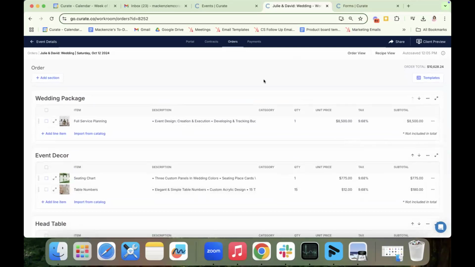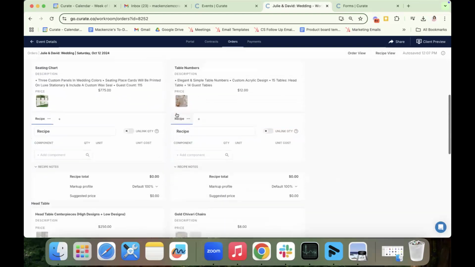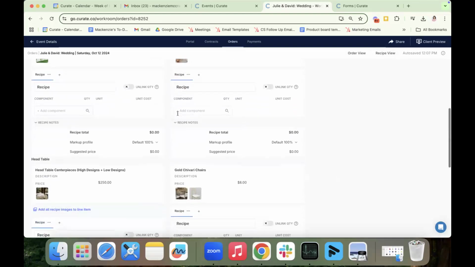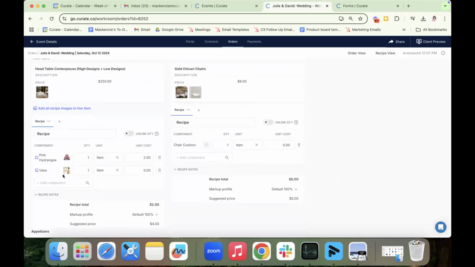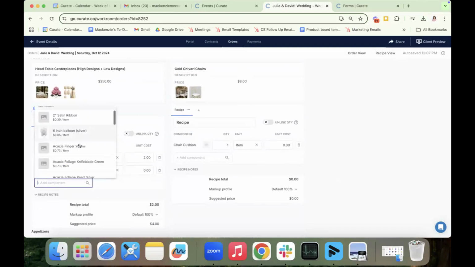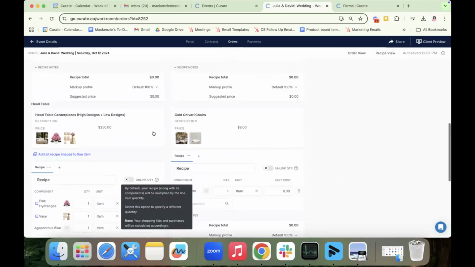So I love that. We're gonna go ahead and jump into the recipe view. There's this recipe view up here underneath the share button, where if you're into building out recipes, whether that be for floral or for catering recipes, we've added a little feature here. Let me find my line item. If I've added items to my head table centerpiece, for example, and there's photos to those, I can actually add all recipe items to my line item at once. So if you have built out different recipe items and you would like to add those photos with just one click, you can just click add all recipe items to the line item. So that will show up for me.